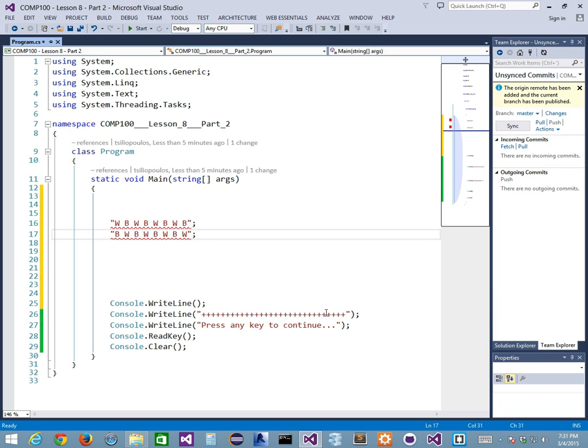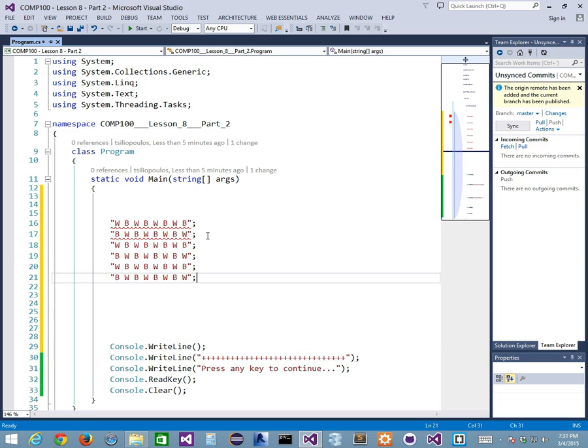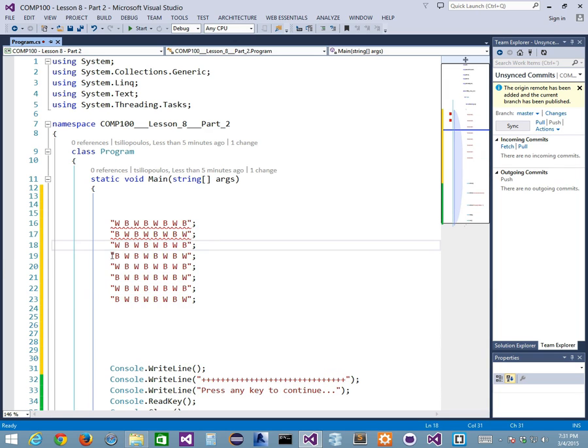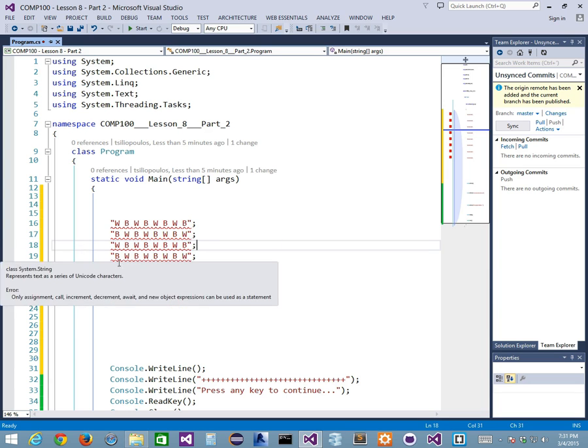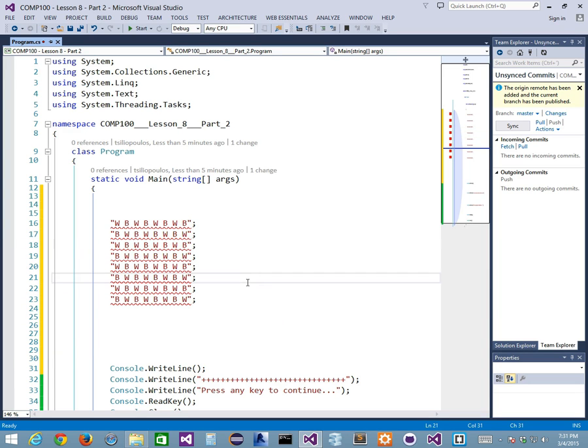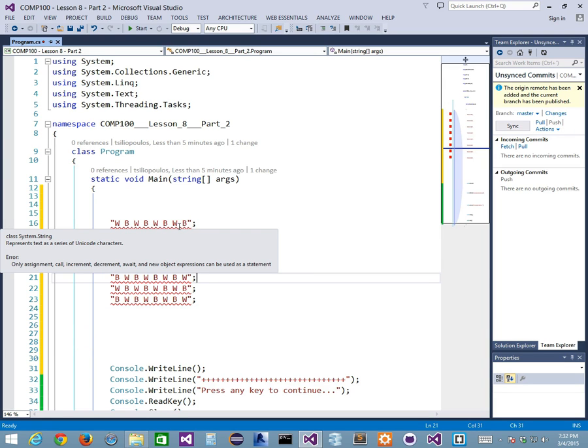So there's a couple things we can do here, depending on what I want to do, right? Here's my first one, my second one, right? I can do the same thing again. I can kind of copy this a couple times. So this is what my chessboard is going to look like. Yeah? That's what I want the result to be. 1, 2, 3, 4, 5, 6, 7, 8. So 8 rows by 8 columns, except they're not going to be strings like this. They're going to be one character at a time.